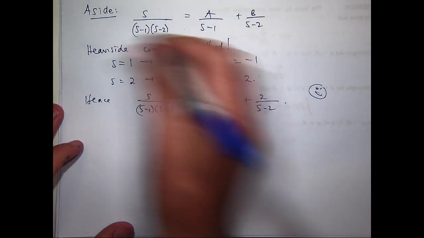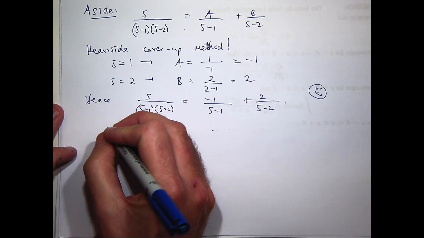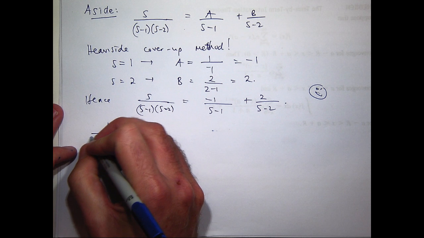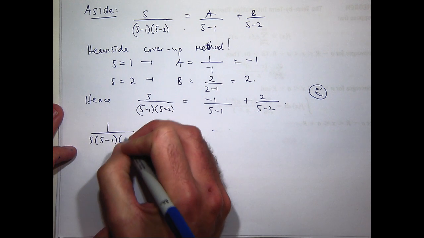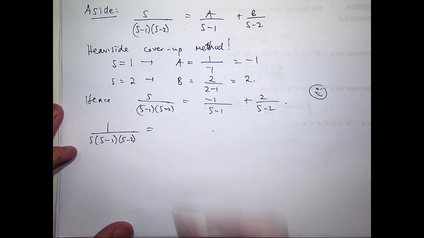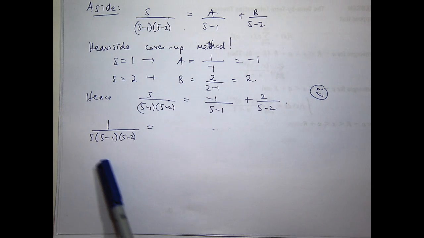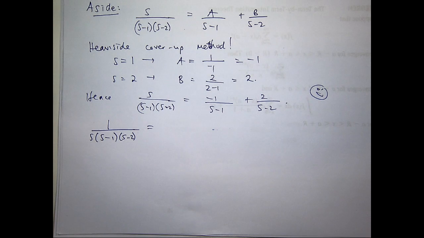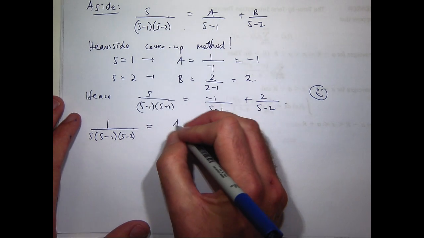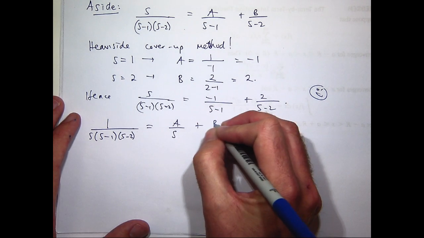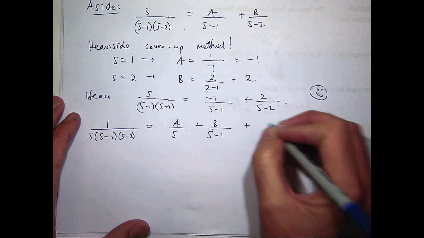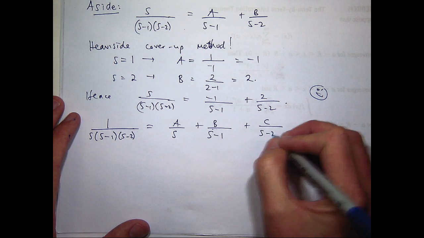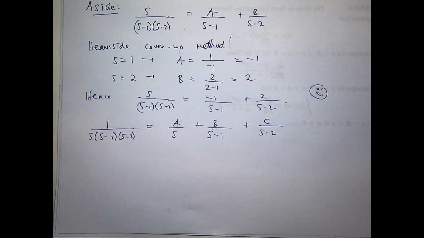Okay, so that's one. You also have the case where we want to take the inverse transform of the following. Again, it's just linear factors down the bottom. There's no repeated, no squareds or cubes or anything. So it would be in the following form. So have a look at that bottom line. Let's say I wanted to calculate A.